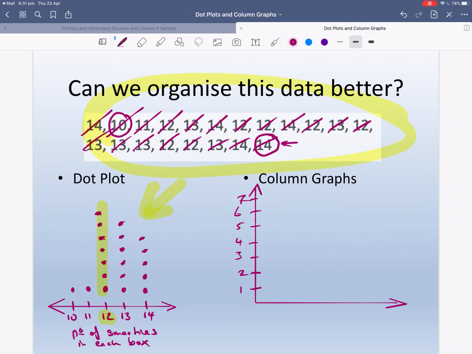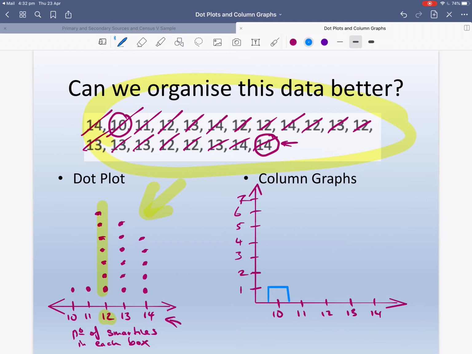Okay. And what I'm going to do at the bottom, I'm going to do the same thing as I did over here. I'm going to start at 10: 10, 11, 12, 13, and 14. Okay. And now I'm going to do a column graph instead of dots.